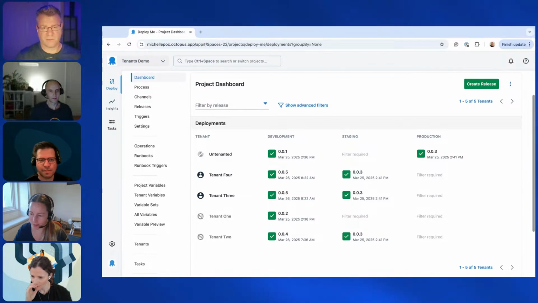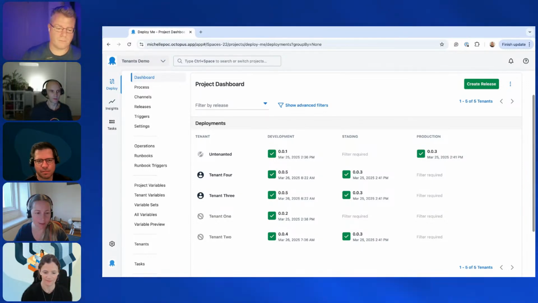I think this has benefits outside of just licensing as well. If you're using tenants to represent the locations of your stores or your customers, the reality is customers leave sometimes. Stores or devices might be offline. And being able to prevent deployments to those without losing all the history that you have, I think represents a really real world thing. So I think it's great.